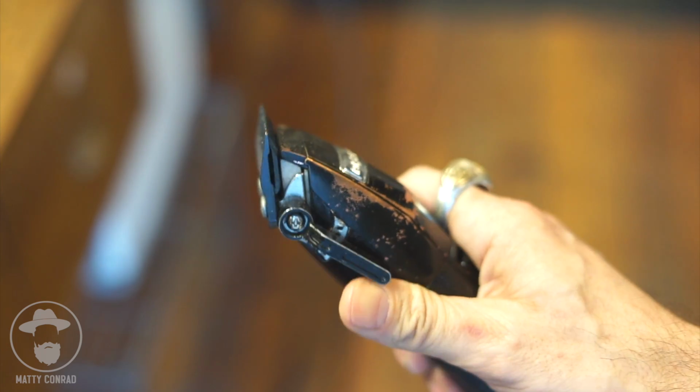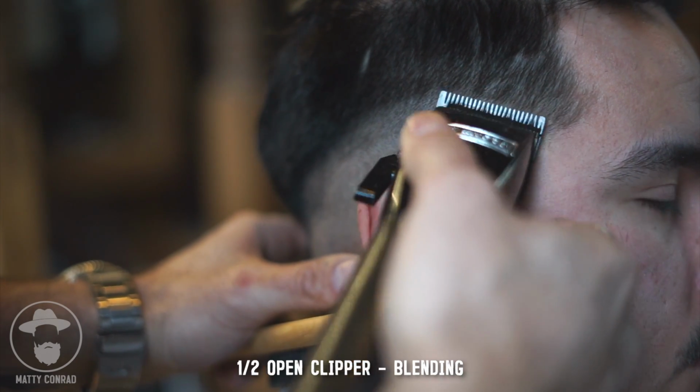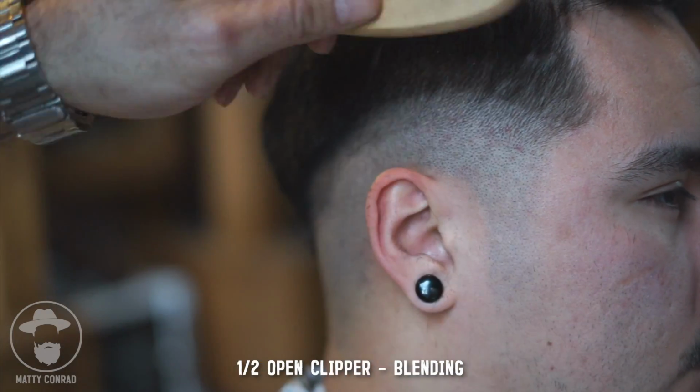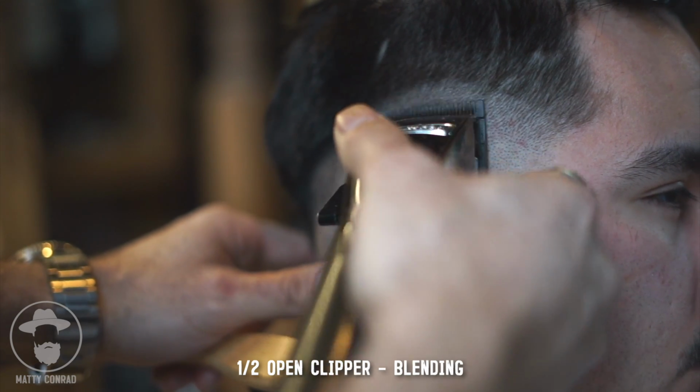Then I'm going to close my clipper down by half. Now I'm going to go over that same section again, working just slightly lower than I did previously, not allowing the clipper to go all the way up to that second line. I'm using a real slight rocking motion here to try and blend that hair.